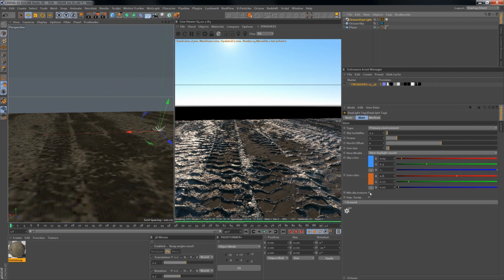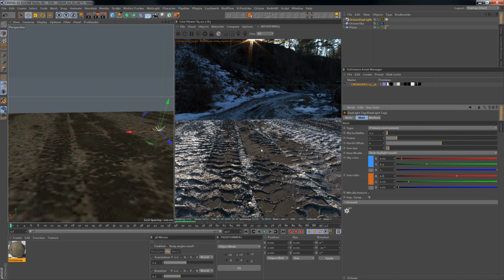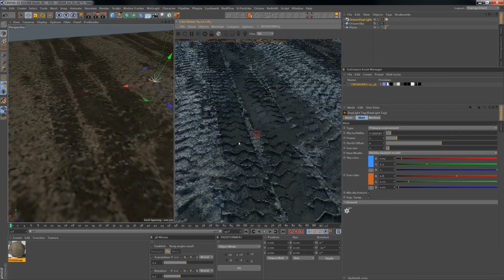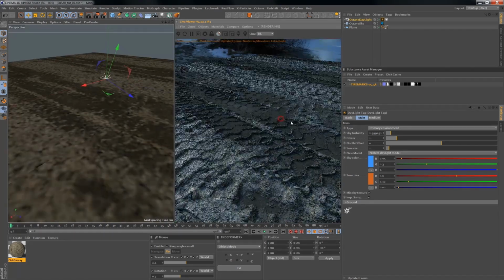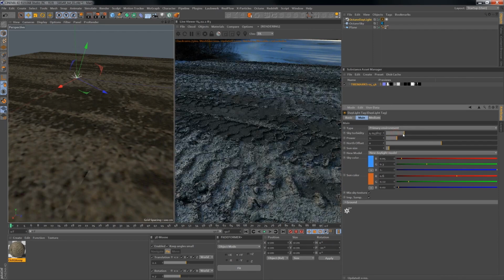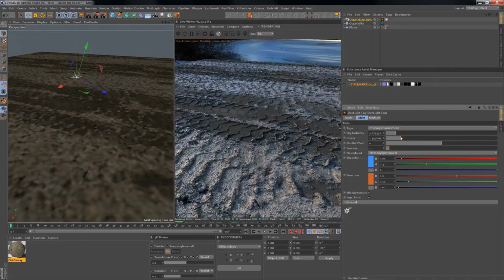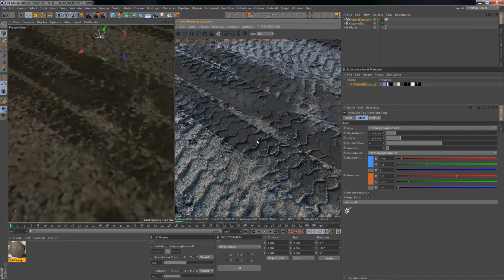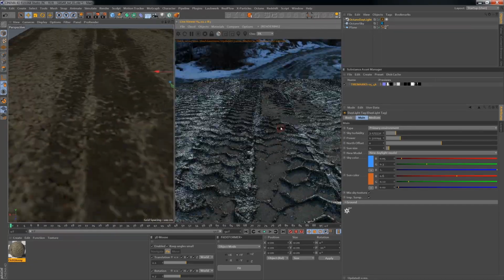And now we mix this daylight with the HDR. Probably change the daylight model to something more realistic. Or keep it at standard. To create something like this.